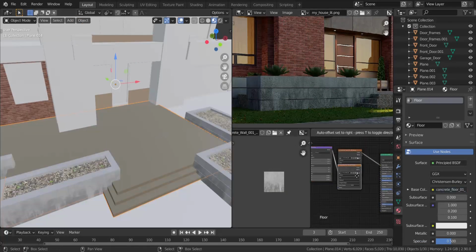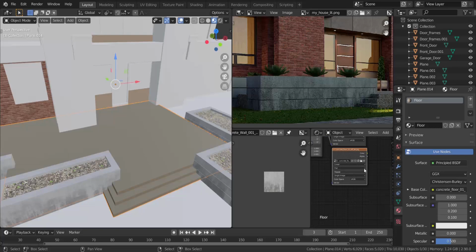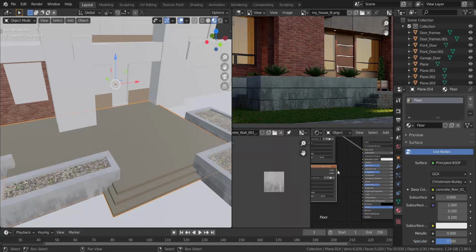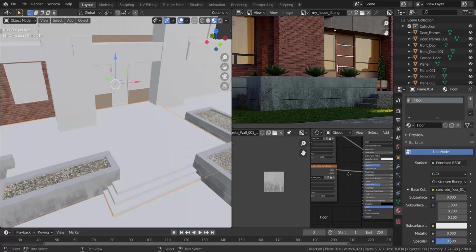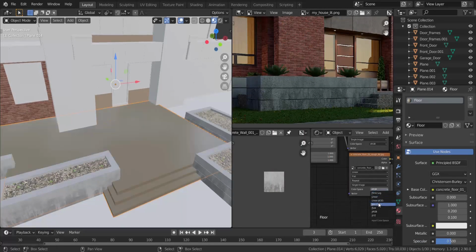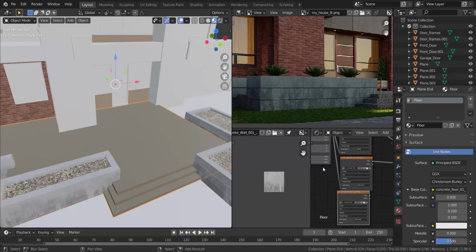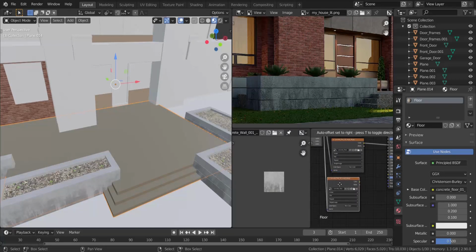And let's load in all of the other parts of the texture, that is the roughness and the normal map. So we've got the roughness, where's the roughness? Right here. And I'm going to set that into the roughness right there. And let me just change this to non-color and press F. Alright, now let me duplicate this one as well. Press F. And let me just press G and move that here.